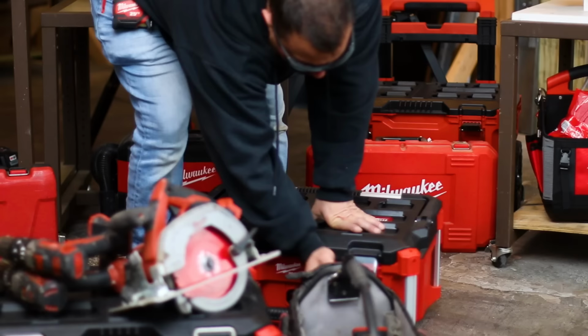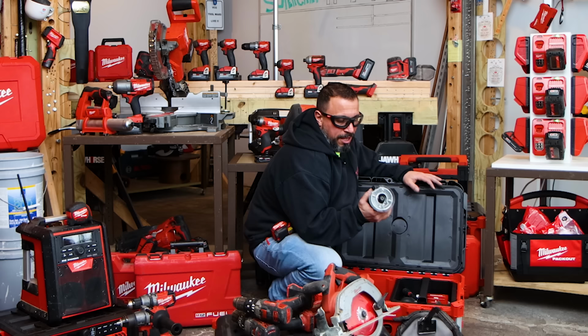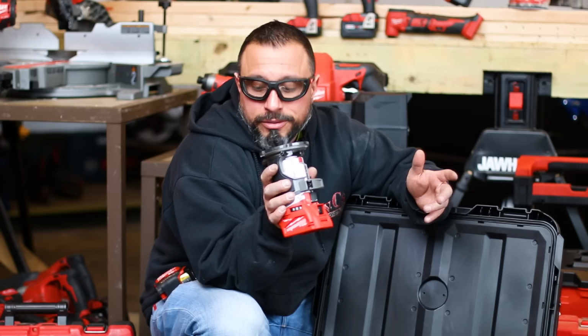These are newer tools, new box. You'll see in here we have a top tray that has some accessory parts. We got the Milwaukee M18 router. It's Fuel brushless. This thing is awesome. And this is the deal. I've had other palm routers, but it is easier to have one battery system on the truck a lot of times. So this really comes in handy.